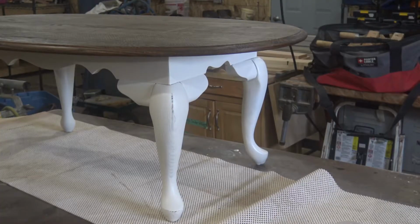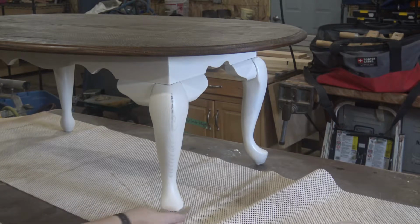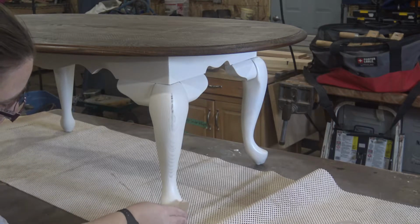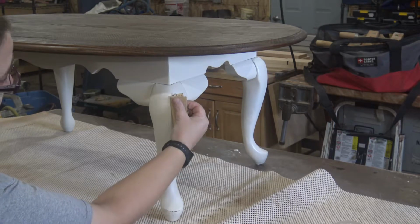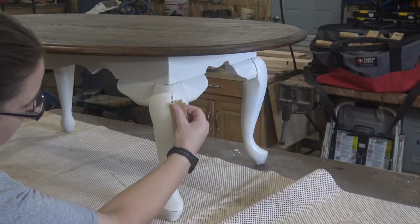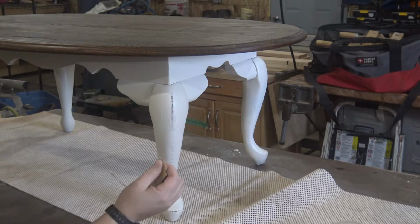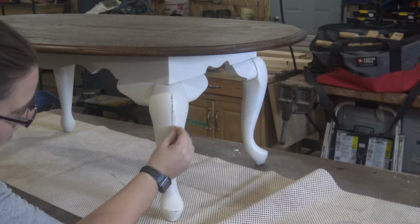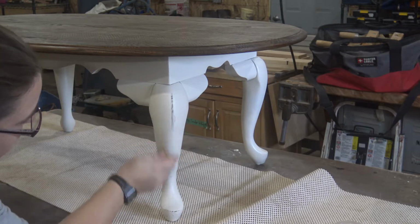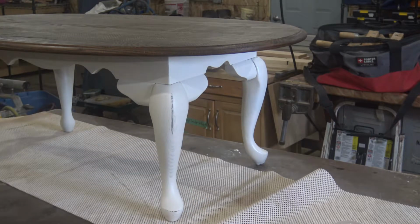From that angle you can see a little bit of wear, there's a little bit there. You don't want a lot, and you don't want to go too far down your leg, otherwise it's not natural. If you're going for more of what you see at the stores, it's more of a defined line. It depends on your style. You get the idea?